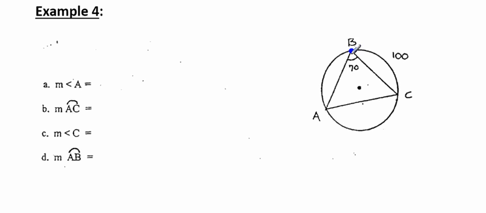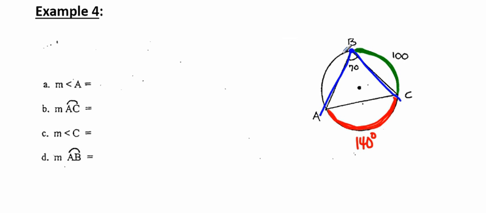So this angle B here has its vertex on the circle. I know that it is an inscribed angle, and I know that its degree measure is going to be half that of the arc that it intercepts. Well, the arc that it intercepts travels here between points A and C, making the degree measure of that arc 140 degrees. I now know the measure of the red arc is 140. I know the measure of the green arc is 100. The only other arc in this circle is this arc from A to B.